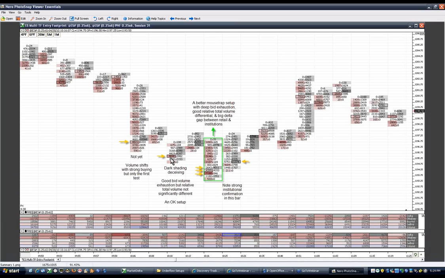So, until you get good at it, you're going to get sucked into that deep shading and go, oh, wow, that's great, this is a good setup. But you've got to look at all the prices in context and get a sense of really looking for that drama. You really want to see that drama. So it's okay. You wouldn't hate it if you traded this. You'd probably make money, at least a couple ticks.